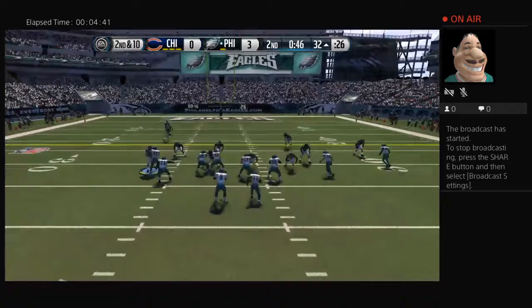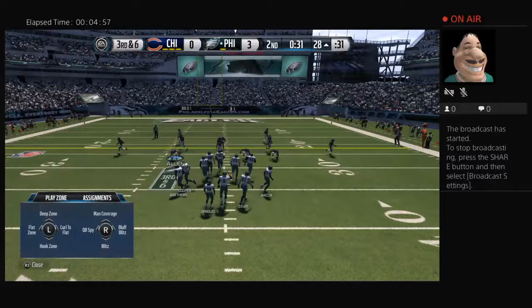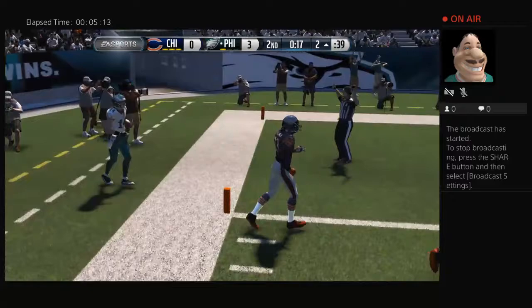The Eagles from the 32. Has his target. And Williams is there to make the tackle. When you look at the numbers, it's interesting to see that the passing game just hasn't been there, but still they're winning the game. Almost always when the passing game is not working on the offensive side, it comes down to one position. No, it's not the quarterback. It's the offensive line. If they're having a great game, usually the quarterback and wide receivers, they'll follow suit. So the offensive line, they got to pick it up.